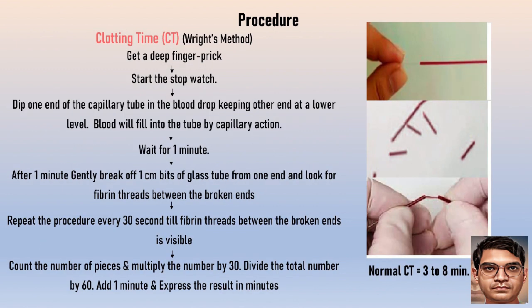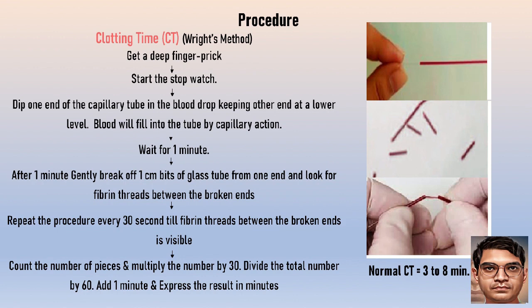For clotting time by Wright's method, again take a deep finger prick, start the stopwatch, and dip one end of the capillary tube in the blood drop, keeping the other end at a lower level. This will fill blood into the tube by capillary action. Now wait for 1 minute.